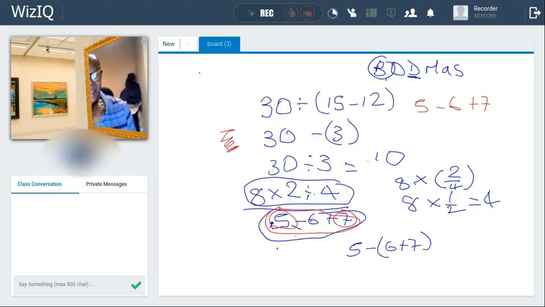The 6 can't be added, because this is minus. I'm sorry, actually 13. Yeah, but this is minus, so it can't be. It is minus 6 plus 7. So this is 1. And 1 plus 5 is going to be 6.